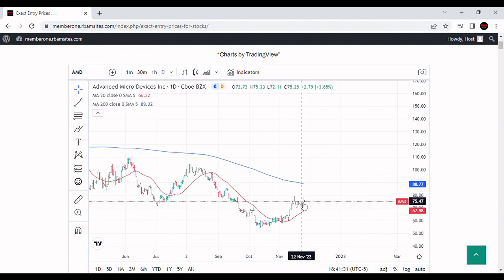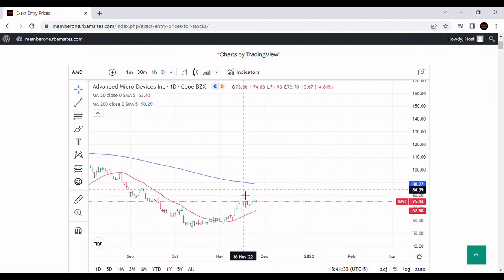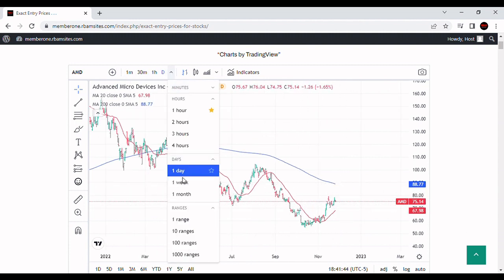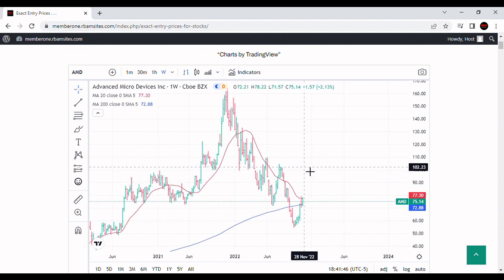It's coming up here. You'll notice it's hard to see, but this is actually distributing a little bit. You can see we've got a bottom here and a lower top. Classic distribution as it approaches the 200-day moving average. Let's take a look at the weekly. Looks like the rally's running out of gas a little bit, and you can see why.